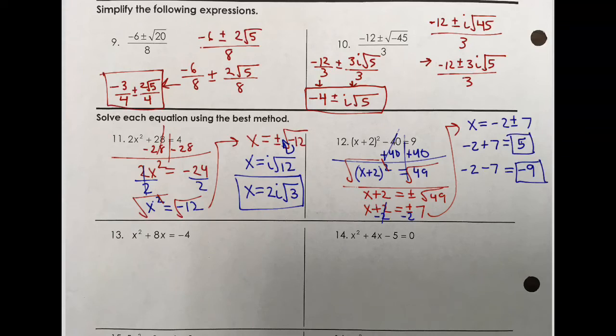All right, let's look down at number 13. Ask yourself, can we factor? Actually this one, we see that there's a 1 there and an 8 there, which is even, and your constant's already over here, so we could solve this by completing the square. So let's do that. It's already set up perfectly for us, so we can do x squared plus 8x plus blank.